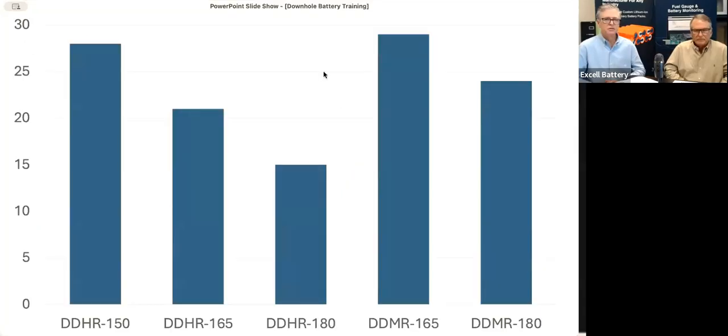Of course, with that comes the amp hour ratings. What is the span? Right. The next slide does show some different ranges. The double D high rate 150 are generally around 28 amp hours. 165 are about 21, 22 amp hours. And then the 180C high rates are generally about 15 amp hours. The most common one out there, the double D moderate 165, are about 29 amp hours.